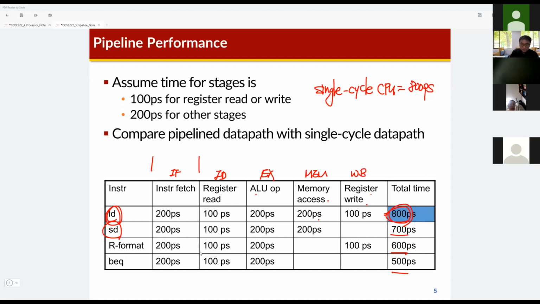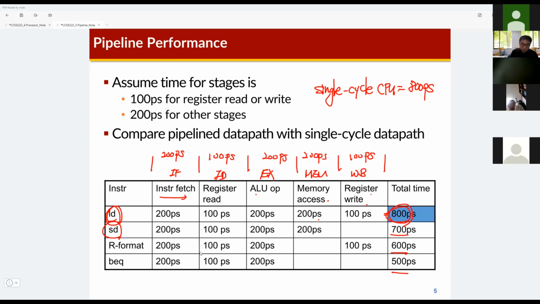So for the instruction fetch, it will take 200 picoseconds, and for the instruction decoding, it will take 100 picoseconds, execution 200, memory 200, and write back will take 100 picoseconds. So we divide the execution of an instruction into 5 steps.